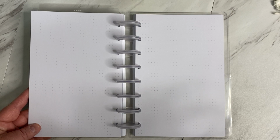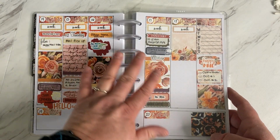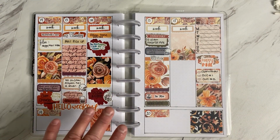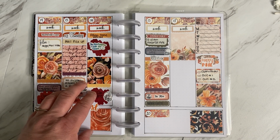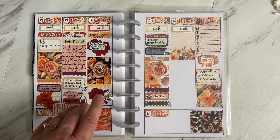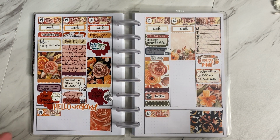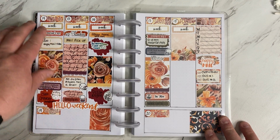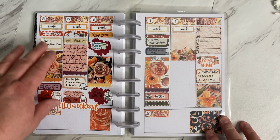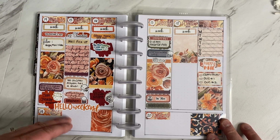All the stuff I'm using in this will be listed below, so you can purchase it if you'd like to. I wanted to have the bullet journal feel, which is what I had. I was using an A5 bullet journal for my weekly planning, but I quickly realized that the bullet journal wasn't going to close by three months in. So I figured this would be the best option. Since it's close to the A5 size, it's just a little bit taller, so it works out because now I have more room.